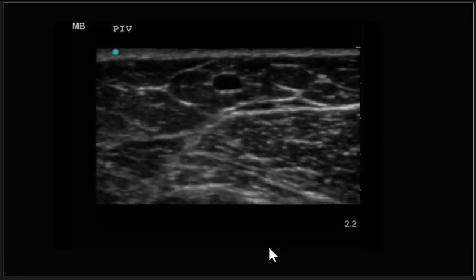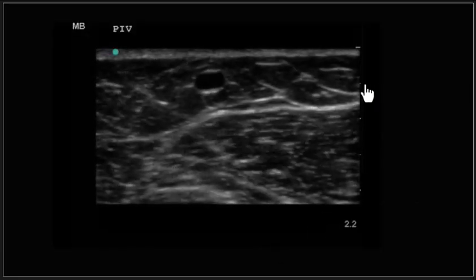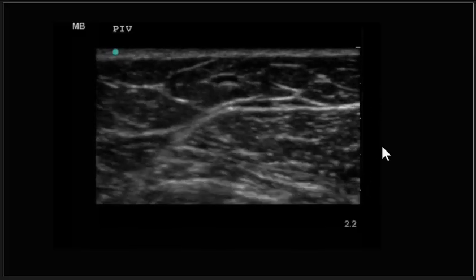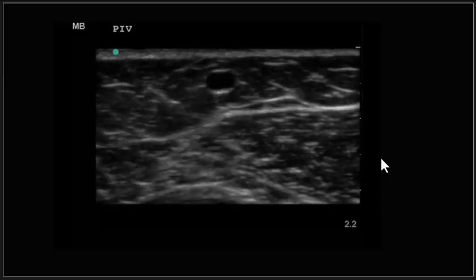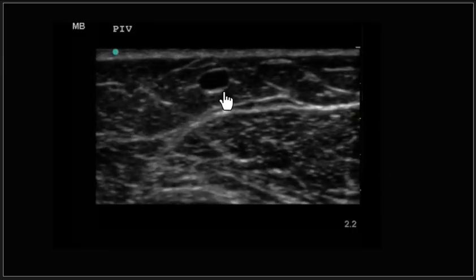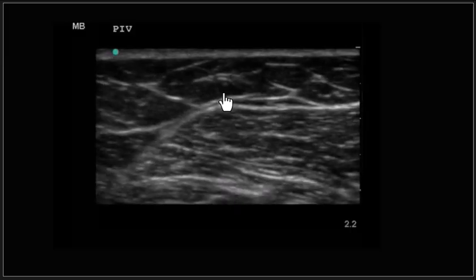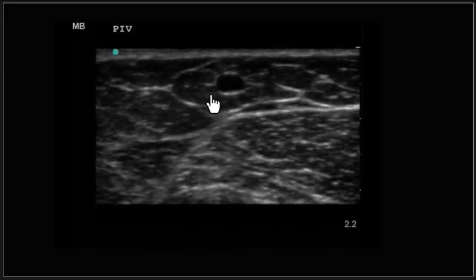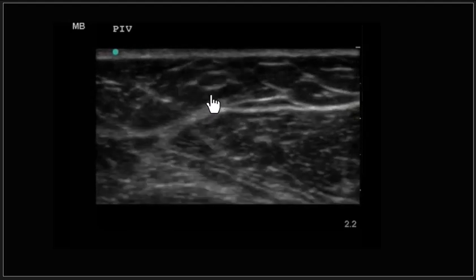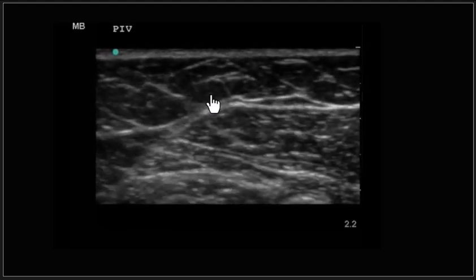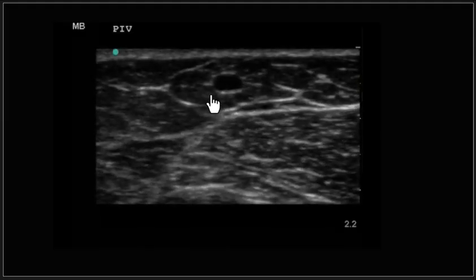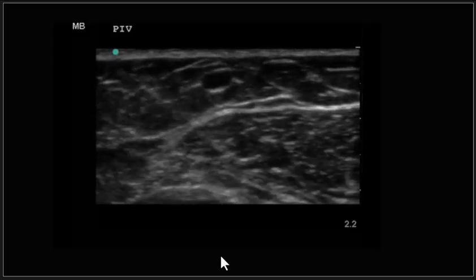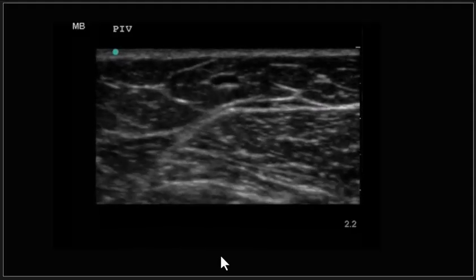So what do you think about this vessel? You can see that this is 0.5 centimeter, 1 centimeter, 1.5, 2. The whole depth is 2.2 centimeters. Nice vein, it's nice and collapsible. Do you see any arteries nearby? I see no arteries. It is the lone vessel on the image here. It is superficial. And the next step I would want to do is estimate the size and see if it runs straight. Because if so, we might have ourselves an ideal vein.